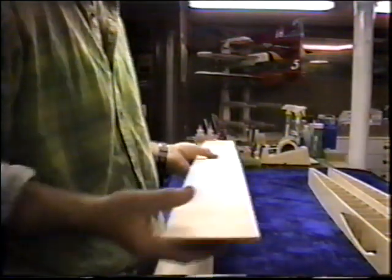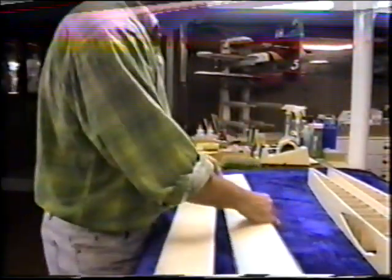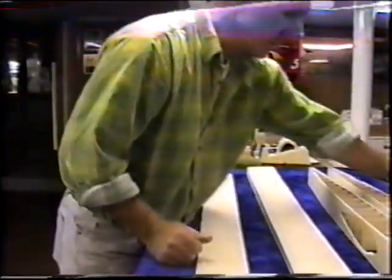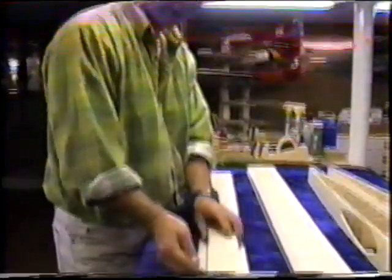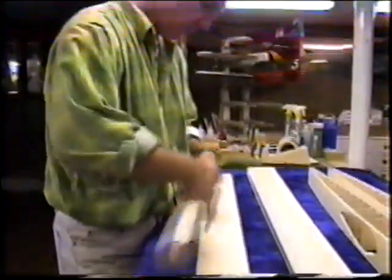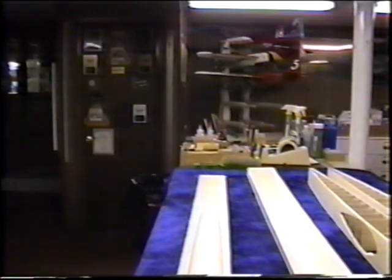Now, the acid test is always, I don't know if I've mentioned this before, that you can have a little bit of flexibility here without the wood splitting. Another thing too is I've made shells out of 3/32 and 1/8 inch. It doesn't seem to make a big difference to make them out of 3/32 because they come out so smooth anyway, they need very little sanding. And once you have that extra little material and it's all glued in place, you can blend it in and take a little more sanding off of it. But anyway, for our purposes, I have a decent piece of 1/8 inch here. I'm going to rough trim it out and get the ammonia ready so I can start getting this one molded up.